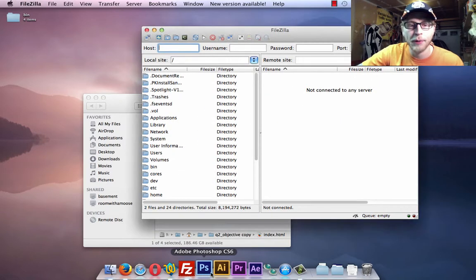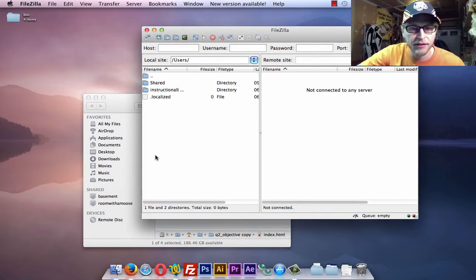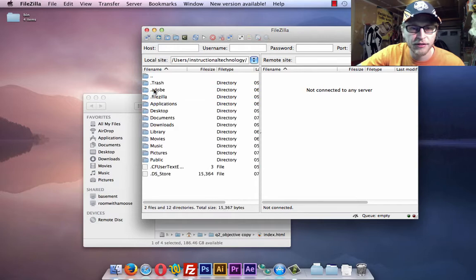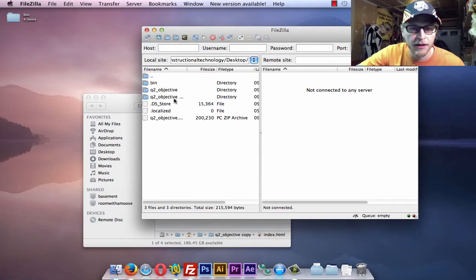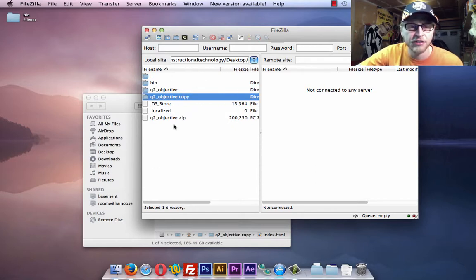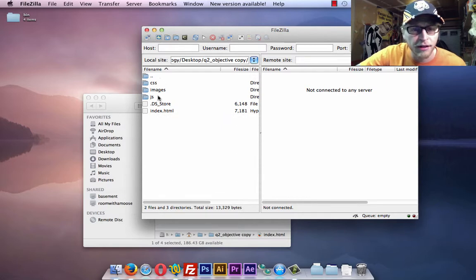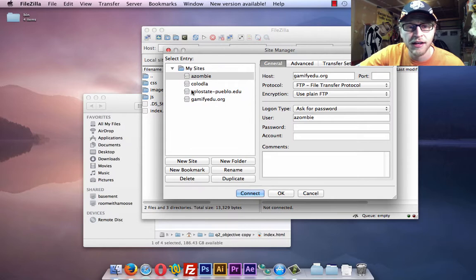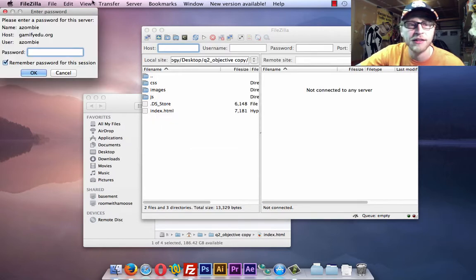Okay? So I'm going to open this up. On this particular computer, I'm going to have to go into my particular area here so I can see my objectives. In class, I'll have to show you how you can get to your desktop directory, but here I am in that directory online. So here are my local files. Now I need to log in, so I'll click on this guy. I have my code and information. I can connect to my FTP.